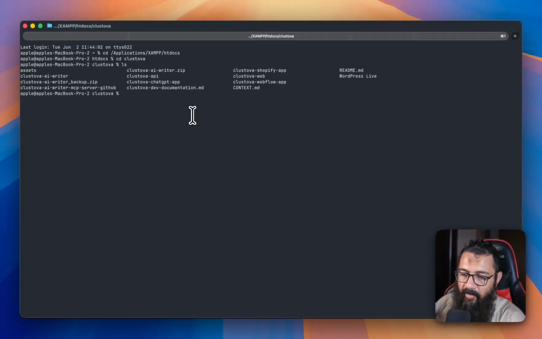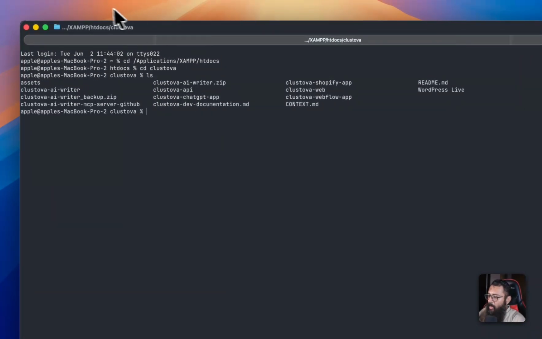So I need to open multiple terminals, and I have different projects like Tools Villa and MakerBuddy. So I need to open different windows to execute different tasks, like running the node dev server as well as pushing to GitHub. With this, it is easy to manage everything.